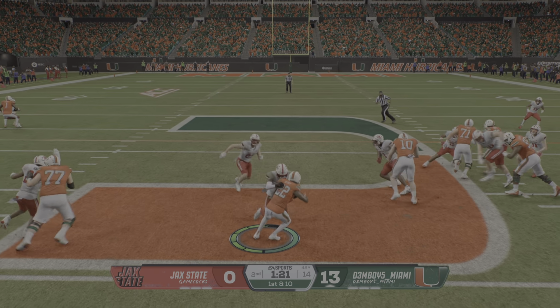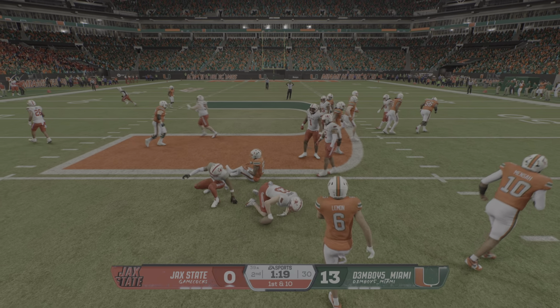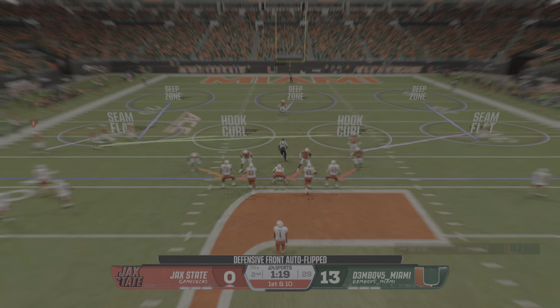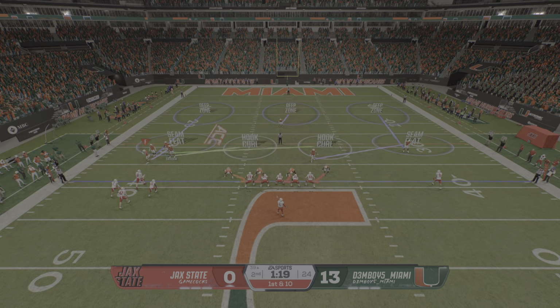Keeping it on the ground with the single back. Oh, the ball squirts out. Defense falls on the ball. Going to be a turnover. As a defender, you love the big hits. And you know what the cherry on the sundae is? When you get the big hit and force the fumble.